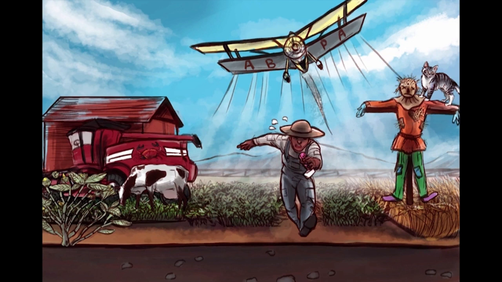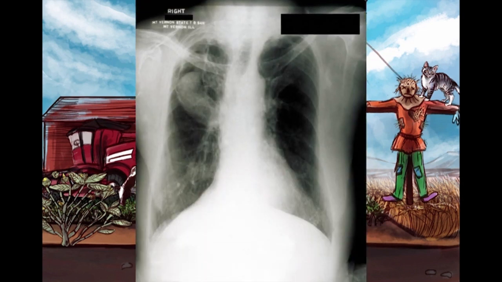Okay, let's talk about our second type of infection, which will be demonstrated by the farm worker on the left, who is coughing into a napkin. This infection is responsible for the formation of aspergillomas, or fungus balls, and they are exactly what they sound like, solid balls of fungus within the lungs. And this is what it would look like on chest x-ray.